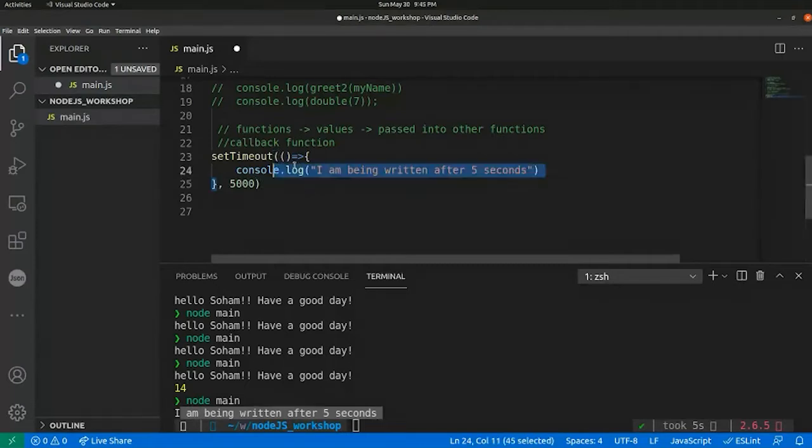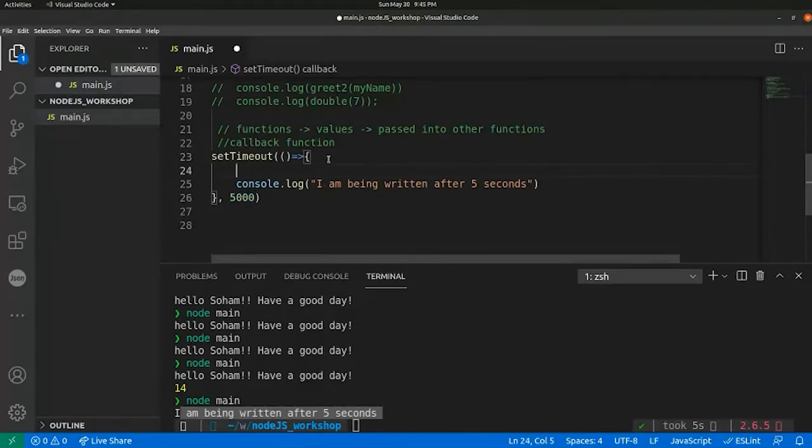This is the code that is executed after 5 seconds. So if you write a for loop inside this, the for loop will be executed after 5 seconds. It won't be in a continuous loop. The for loop will just be executed after 5 seconds. If that answers your question, yeah, cool.